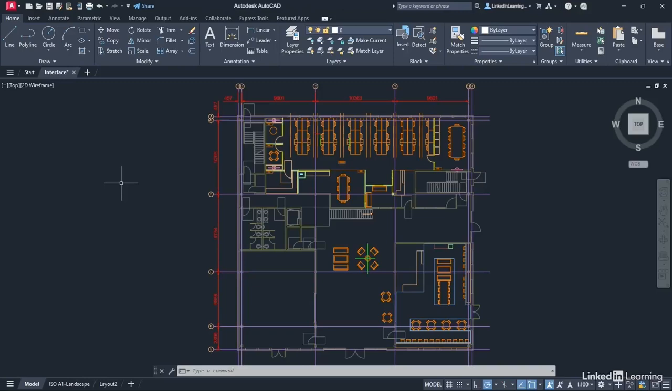Now, I'm going to hit escape a couple of times to make sure I've got no commands running. So you'll notice there, can you see the cancel pops up down on the command line down at the bottom of the screen? I'm now going to start typing. So if I type L-I-N-E, you'll notice the dynamic input goes, you're typing, you're inputting a command.